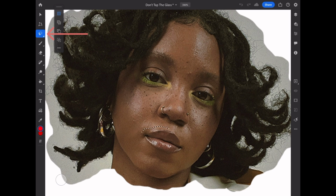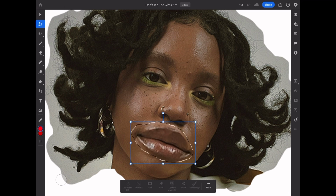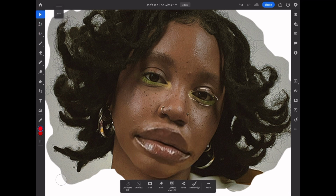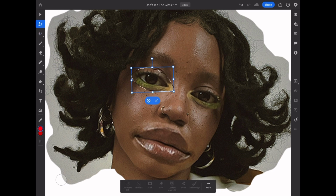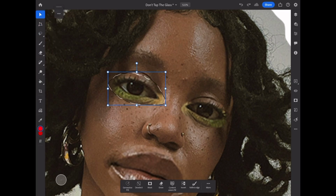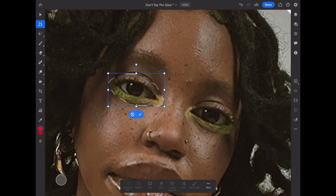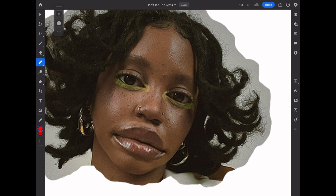You're going to go back over to the lasso tool, and you're going to select your lips and your eyes. You could even make your nose bigger if you wanted to. And when you do the lasso tool, you want to go up to the pointer tool. The pointer tool will put the box around everything that you selected with the lasso tool. That way you can make it bigger. If you don't do the selection tool or the pointer tool, it won't give you the box. You want the box. When you're making it bigger, make sure you don't have the white space in the background, which is what you saw me fixing.